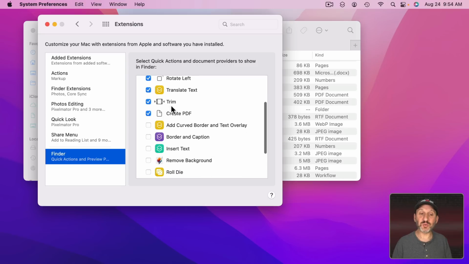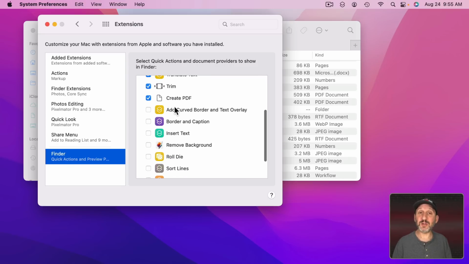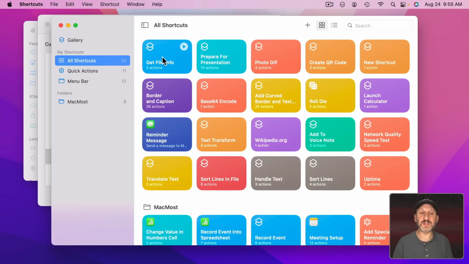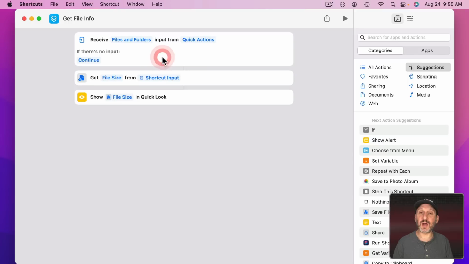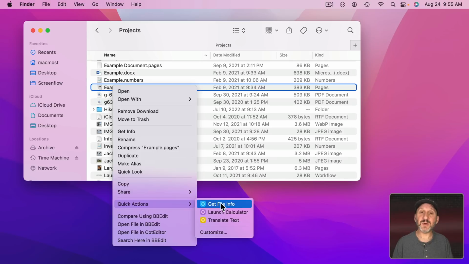It'll also show me the shortcuts that I have. You can see the three here, and there are others that are eligible to possibly be in this Quick Actions menu, but they're not turned on. Now you could do that here, but you could also do that in the Shortcuts app. So for instance, I can go here into this shortcut, and under Settings, I have Use as Quick Action. So I can turn that on or off here as well when working directly with the shortcut. So that's how you would customize the Quick Action section here.